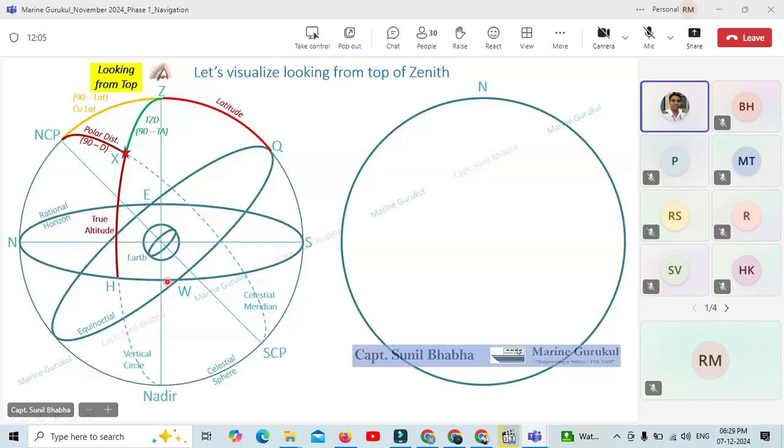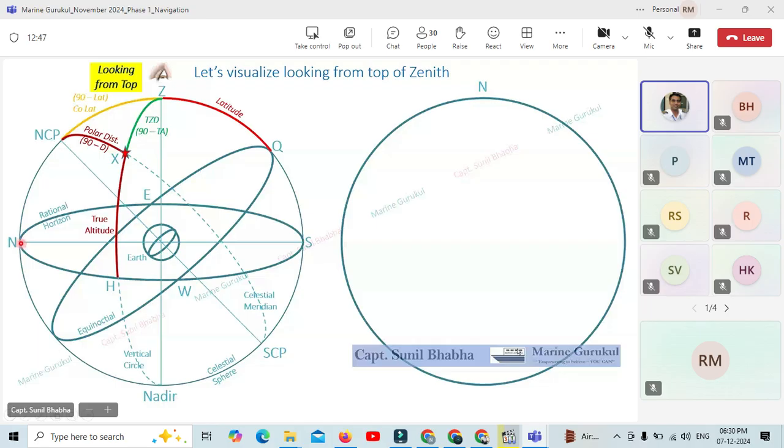Anything which is below the rational horizon will not be visible to us. It will go on the far side of the celestial sphere. We will only be able to see what is on top of the rational horizon. So when we look at the celestial sphere, the circumference of the celestial sphere which we are going to look at is the rational horizon. So the circle which we have drawn on the right side of the screen represents the rational horizon of the observer. And that is why the name given to it is rational horizon diagram, because it is made on the plane of the rational horizon of the observer.